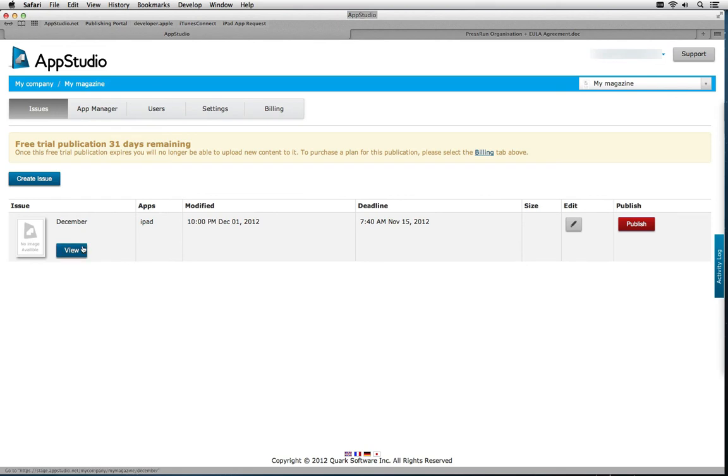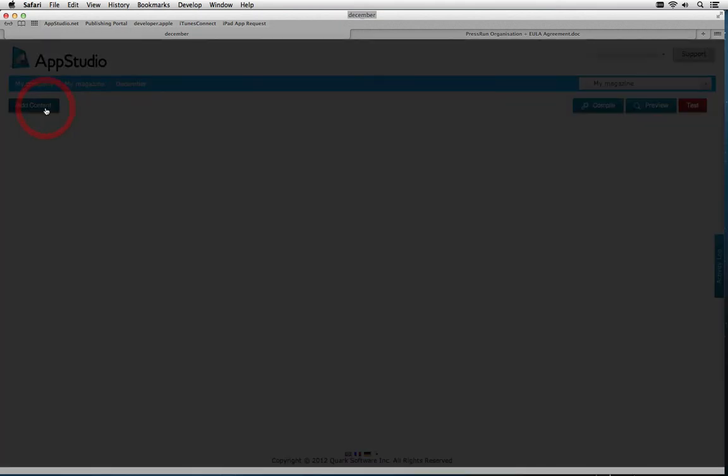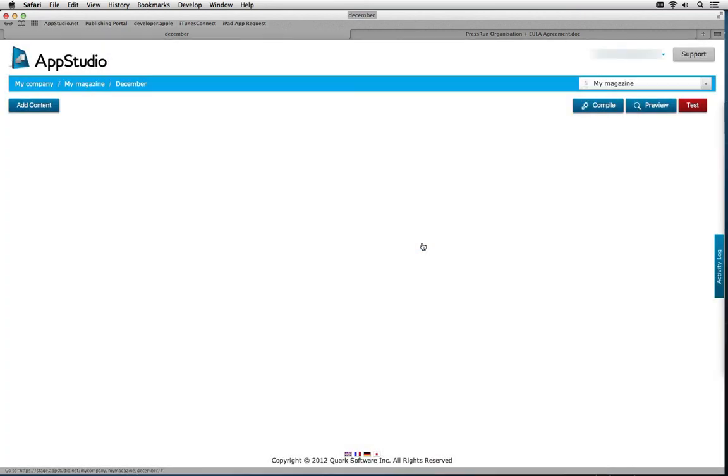Okay, so I'm fine now. I have created my first publication with my first issue, and if I'm going to look at that view, you can see it's empty. There's no content in there, and that's what we need to add. Of course, I can click here on Add Content and now import HTML5 that I created in an HTML5 coding tool or visual tool. That's not what I'm going to do here. That's an option, of course. So I could add some pages, let's say for a puzzle or for an animation or stuff like that. I'm going to use QuarkXPress. I could use InDesign. In this session, I'm going to use QuarkXPress to actually create this kind of content. So let's switch to QuarkXPress.